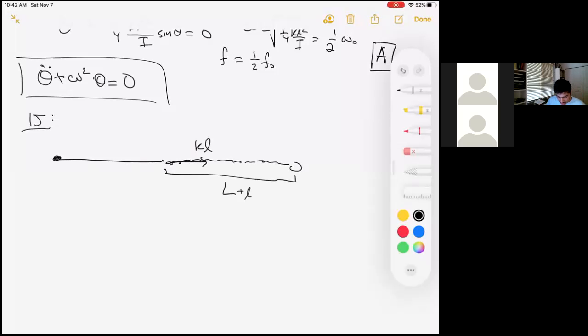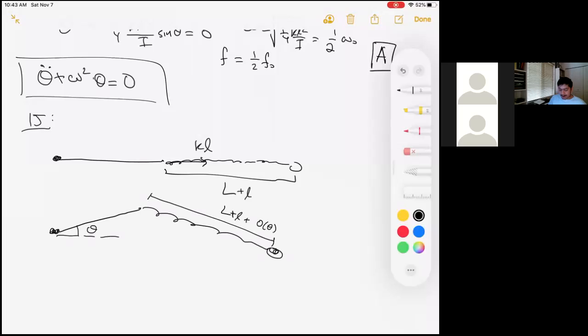So the observation here is that when you modulate by theta, to first order, this length remains L plus L. And the modification to it is something on the order of theta. So it's about L plus L, but there's maybe some sine theta factor which changes its value. The point I'm trying to make here is that the angle between this KL force and theta is already on the order of theta.